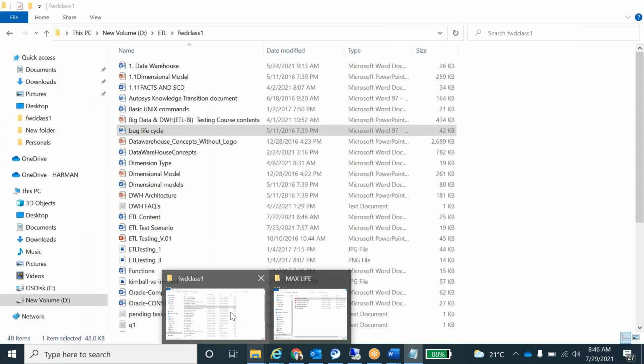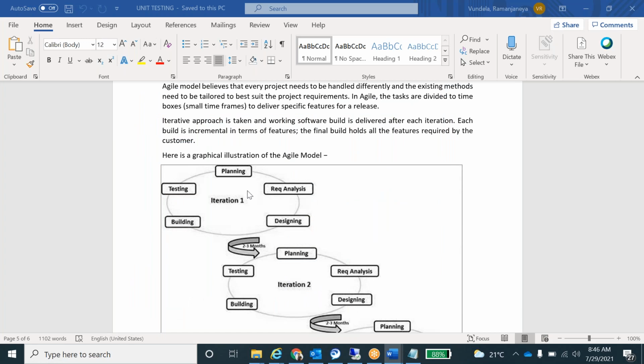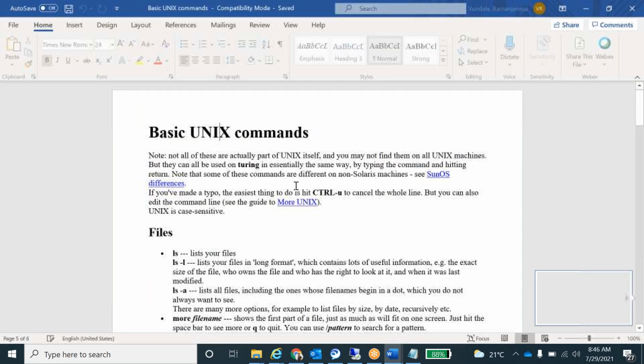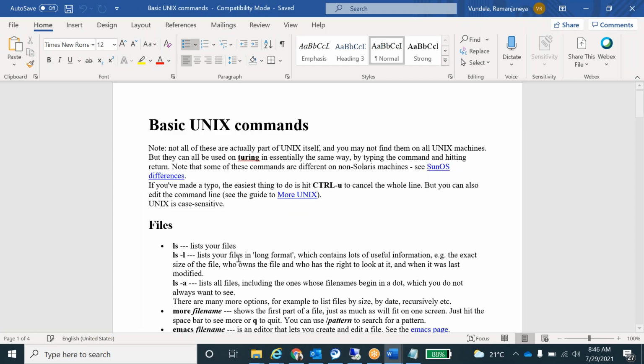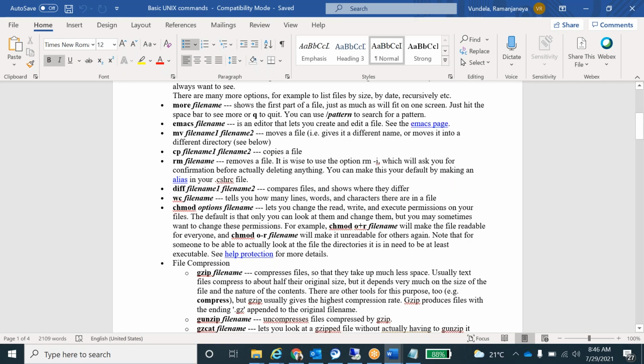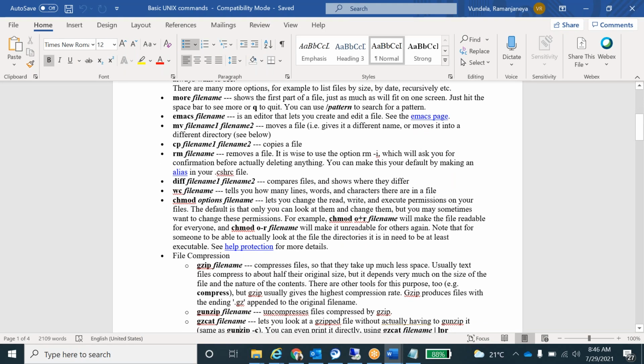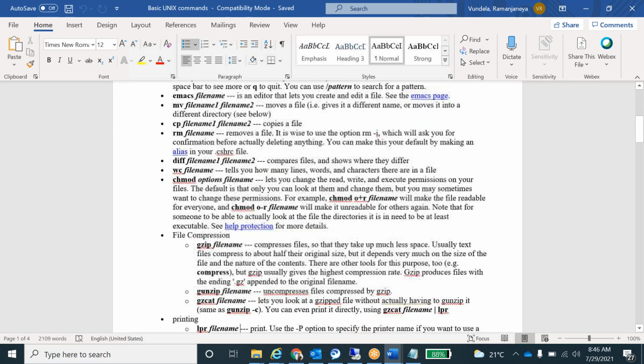So they will ask about Unix commands, basic Unix commands. But this is not that important, because we are not going to do it in real time. In my 14 years of experience, I used it at most 3, 4, or 5 times. But in the interview they will ask if you have knowledge of Unix. Then you have to tell clearly: I know the basic commands, but I don't use them frequently, but I know how to use them. They will ask what kind of commands you know.